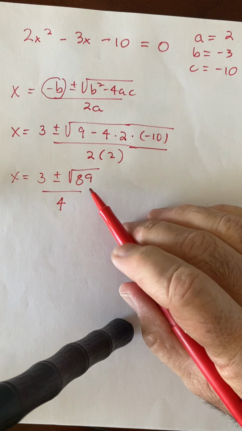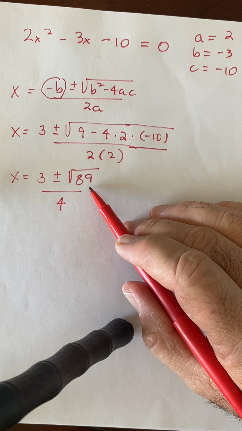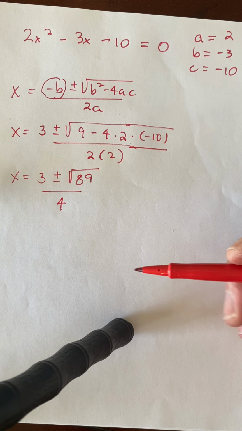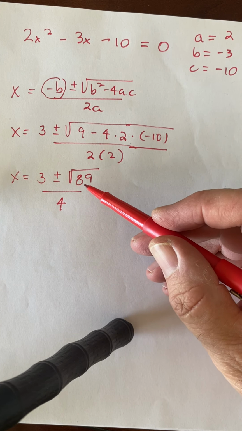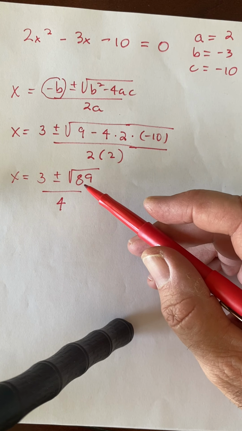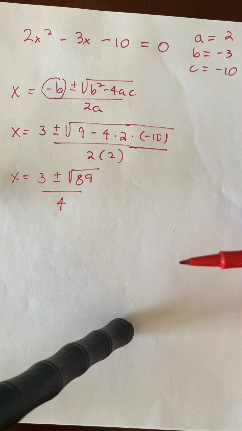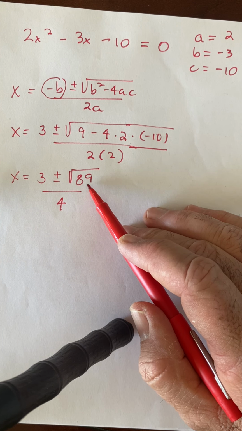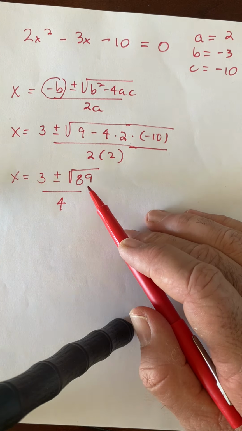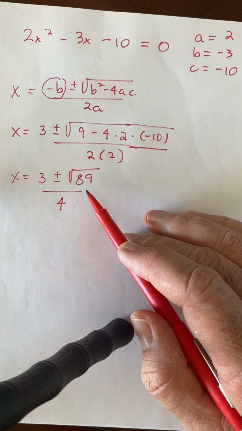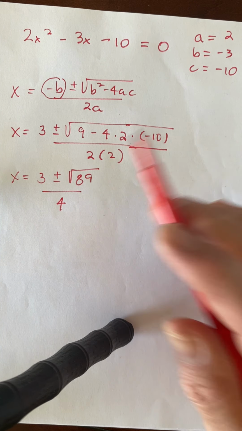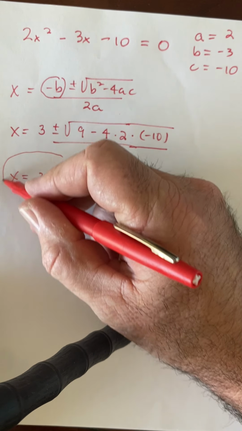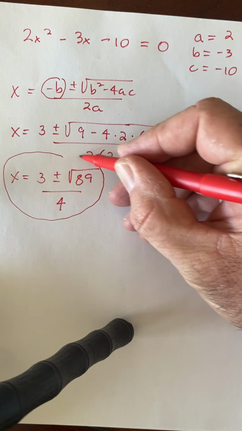So now, I know the square root of 81 is 9, but this 89 is not a perfect square. So it's an irrational number, right? It's a never-ending decimal. If this problem asked us to round it to the nearest hundredth, then you can either estimate that or use a calculator and come up with a number. It's probably 9.4 or something like that. But in any event, I'm looking for exact. So I want you to leave your answer just like that.